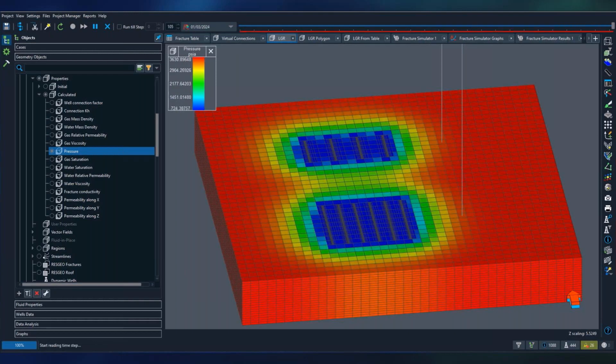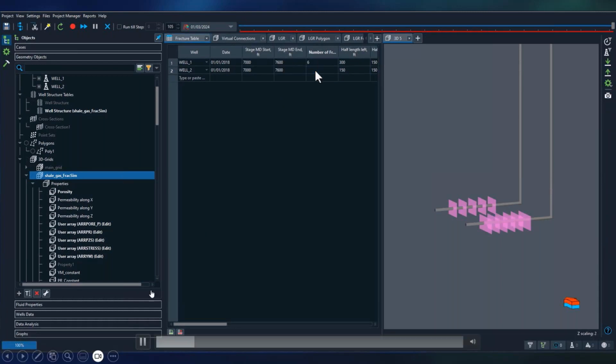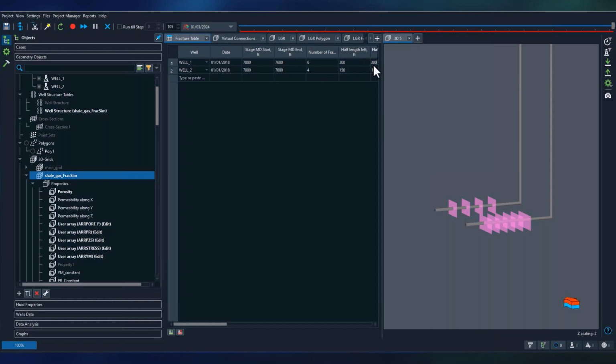But we have to bear in mind that this is a simplistic model, and in reality, it's typically not the case. In practice, the selection between the virtual connections and LGR is dictated by the desired level of detail in your simulation. Now I would like to show some unstructured grids as well, and how they can be handled.